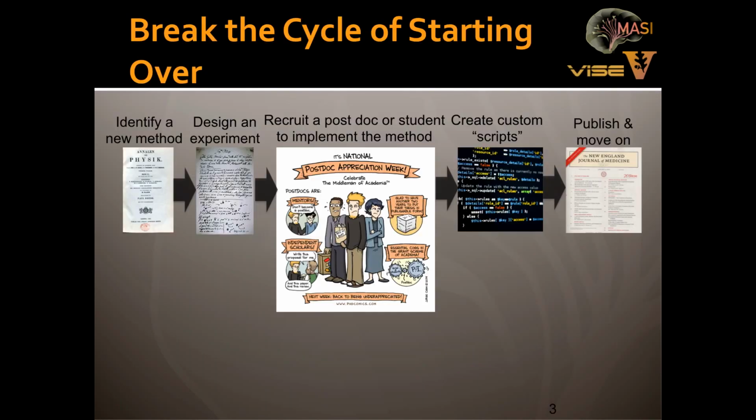One of the things that we're trying to break the habit of is what Bennett refers to as the, quote, postdoc problem. A new project comes in, a PI will have a postdoc write the algorithm up, and then they'll run it, and then they'll leave. So that information is lost when the postdoc leaves, and it's really hard to translate that to new studies, new projects.